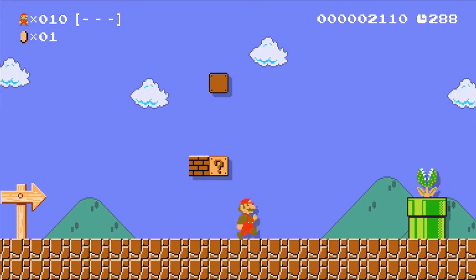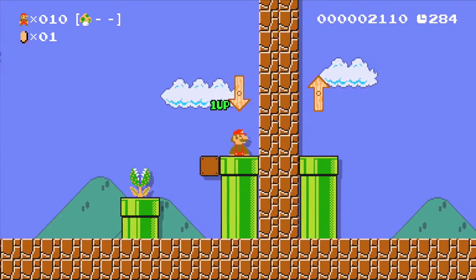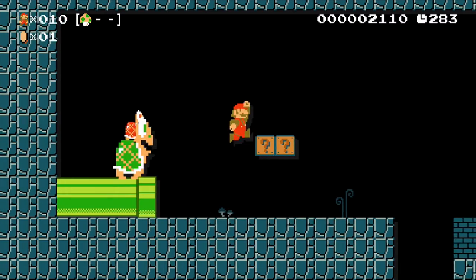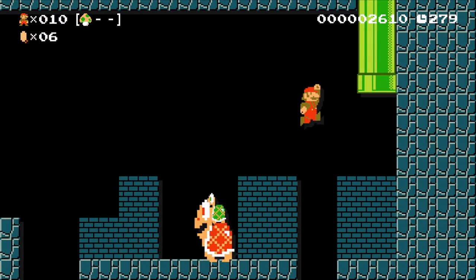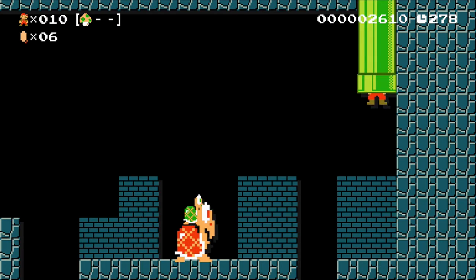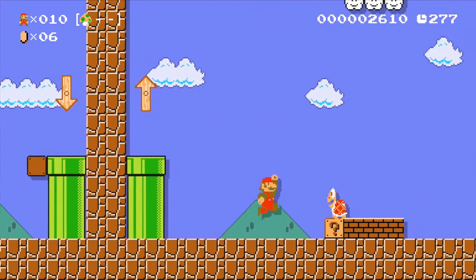Give me a coin. Yeah, need those. Ooh, secrets. One-ups. We need those one-ups, Tony. Yeah, definitely hard. Alright, what was the stage's name? I forgot. Something Pipeline? Turtle Pipeline? Something. I don't know. Something Pipeline, up and down?